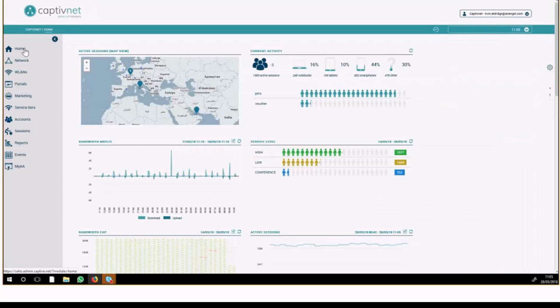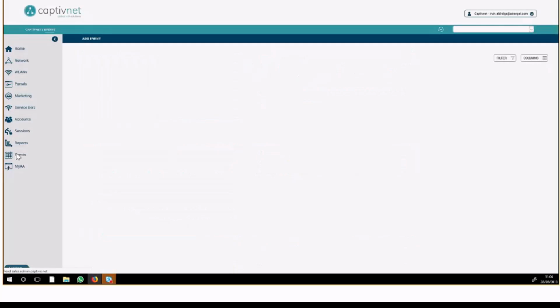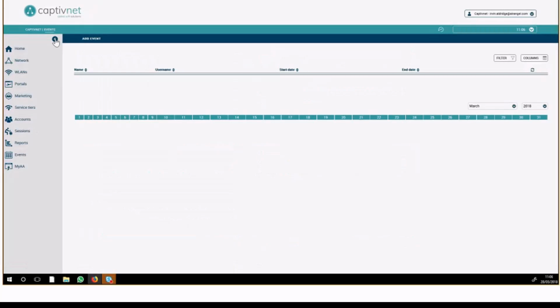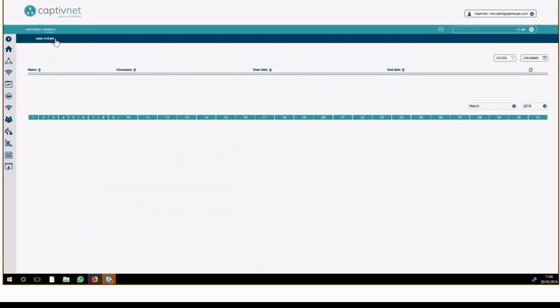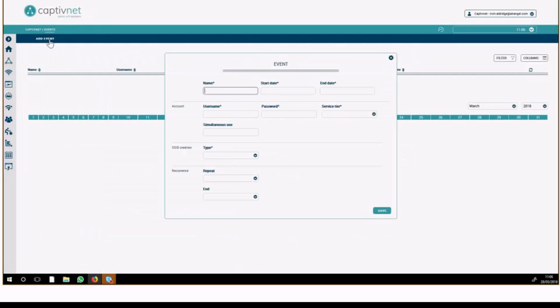One other element that I do want to cover that is available through integrations with Ruckus at the moment, but we're investigating other partners, other vendors, is the ability to integrate with SmartZone and ZoneDirector wireless LAN controllers to be able to create SSIDs for events, right? Bespoke SSIDs for events. And this is work in progress, but you'll get the idea.